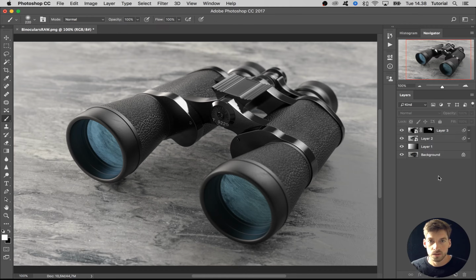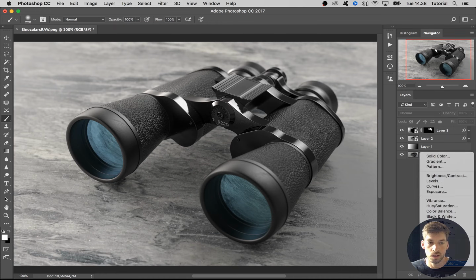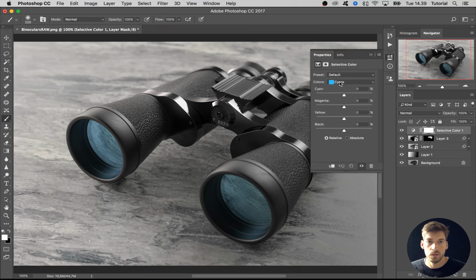The next thing I usually do is some color grading. And as with most things, there are several ways that you can do that. One of the tools I usually use is the selective color, and you can use that to adjust different colors of your image. So, for example, I usually go to the blacks and adjust it a bit to add some colors into the black areas. And that helps to give this photographic effect. It's very rare that the black is complete black when you do images and stuff like that.